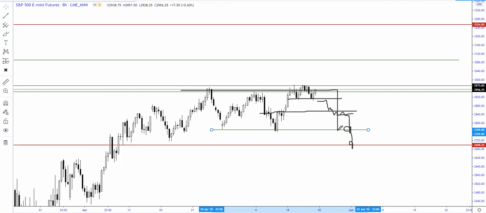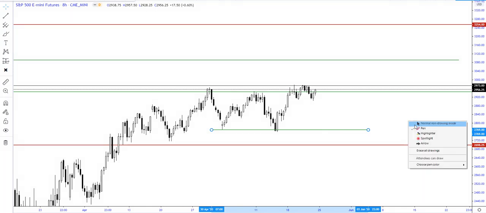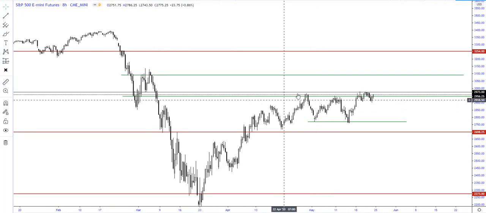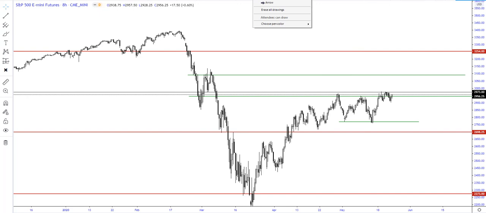Because it's still range bound, if it gets back within that range and it doesn't break out, I'm going to have to treat it as a day trade and just play it level to level within that range until it gives me a clear breakout. At this moment in time, I don't have the confidence to swing trade it, but I'm happy to just day trade it while it's within here. When you get the breakout, either way, that'll be more confident.